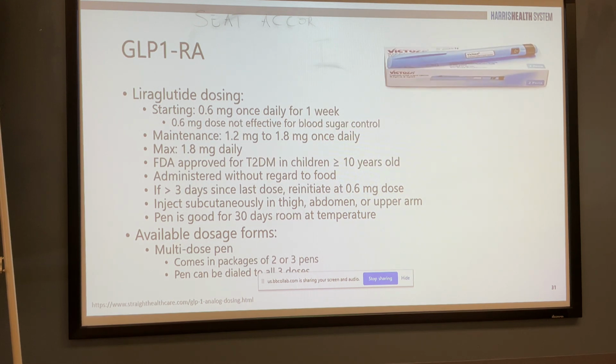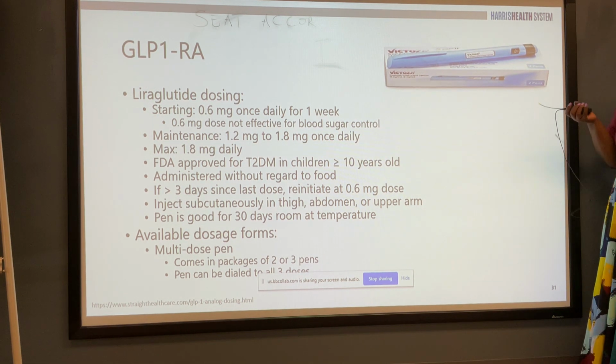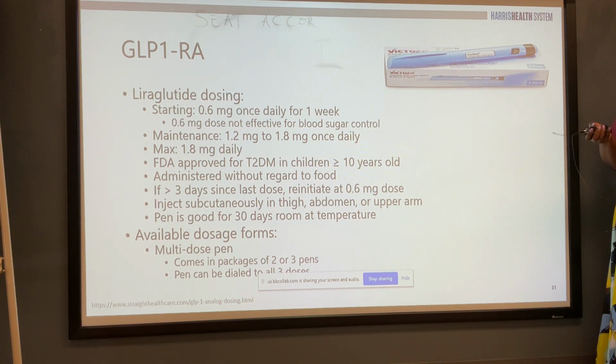Okay. Next product is the Victoza pen. I really like Victoza as well. I think I have a pen. I have a Victoza pen too. So, Victoza is known as liraglutide, and the dosing is different. Physicians really struggle with this dosing of the Victoza. A lot of times they don't do it right.